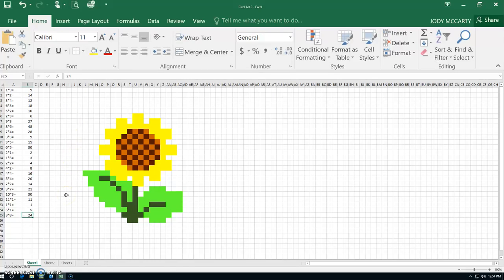Okay, so now that we have our 25 math problems filled in, we're ready for step 3. We're going to look at our pixel art and color code which ones we want to magically appear when we type each math answer. So I'm going to start with 9, and I'm going to start at the top of my sunflower. I'm going to type a 9 into the cells I want to appear when 9 is typed as an answer. Now, you can do it one at a time.